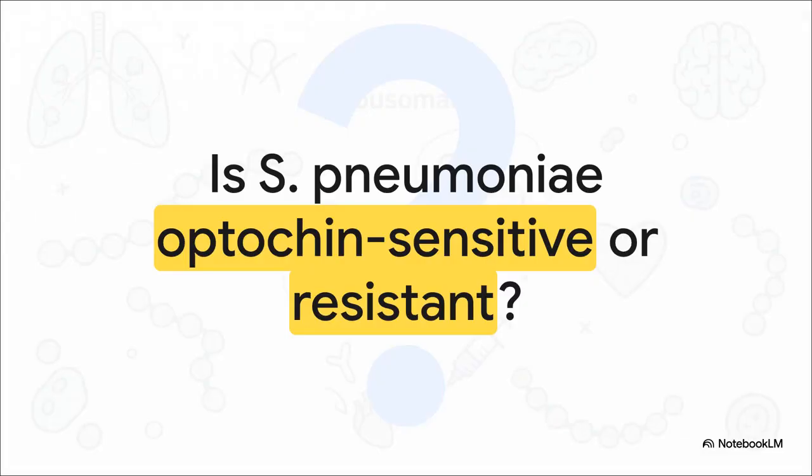As we wrap this explainer up, I want to leave you with one final rapid-fire active recall challenge to make sure you're ready for test day. If you get a vignette describing an alpha hemolytic bug, but this time it is optochin resistant, what major, life-threatening complication should you immediately be worried about? Think about it. I highly recommend you go look up the vital link between viridans streptococci and endocarditis. Keep that structured difference in mind, trust your preparation, and keep up the great studying.